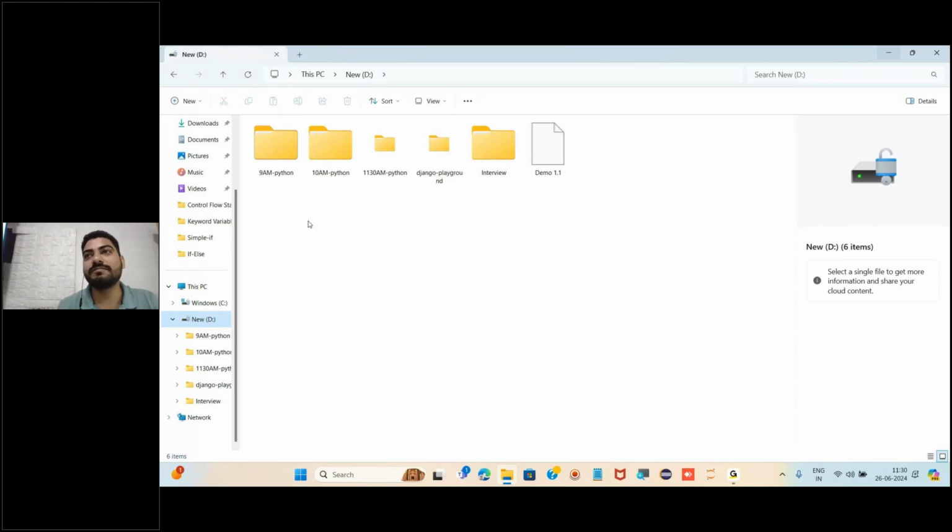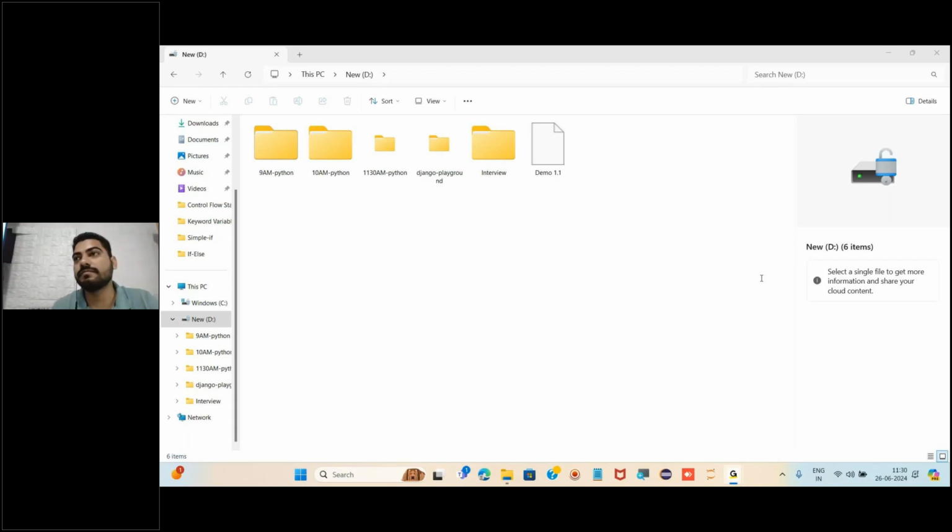Integer, float, boolean, complex. Sequential: string, bytes, byte array, range. Good. And list and tuple.